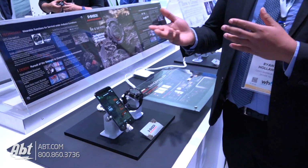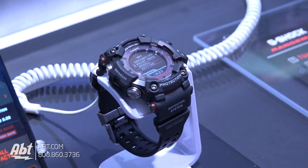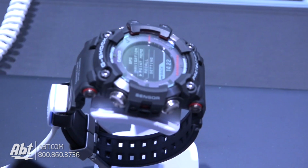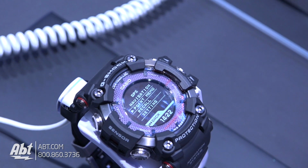The great thing about this watch right here is that it's a solar-powered watch. That's really the main selling point of it. It's a solar-powered watch, but it also works on a rechargeable battery. So the rechargeable battery is for the GPS features of it. And then the solar power assists that battery also. So you get a certain amount of hours from your rechargeable battery, but you also get a certain amount of hours added to that from your solar power as well. That's great. So it's awesome that this watch has so much technology from Casio that you would know and love, the solar technology that's feeding into some of the newer technologies that's coming forward with it. So it's a really exciting technology that we have right here.